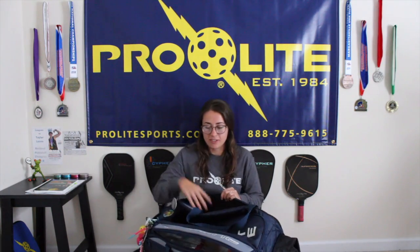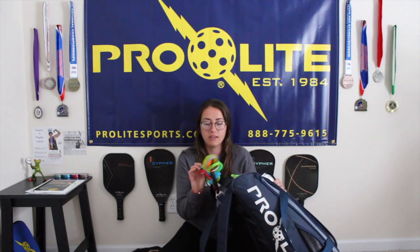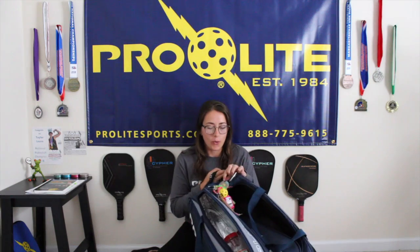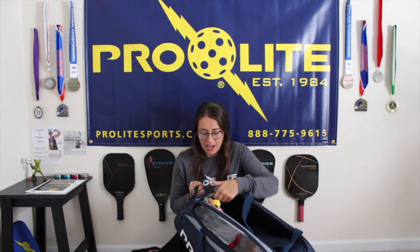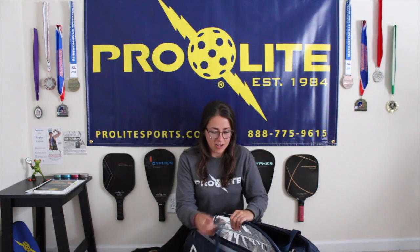I keep my Cypher over here typically. I have all my keychains from different tournaments, and I've got some Pro-Lite keychains on here too. My Germ-X of course, and some sunscreen. In the back I've got all my bands that I get from tournaments — it's a perfect place for them on this carabiner. I like my little pins too. I've got my Maramax pin from Idlewild, California from when I went to Nationals, and a little rock pin because I am all about the rocks. I want to talk more about that another day — it's something that really helps me, calms me down, and keeps me focused.